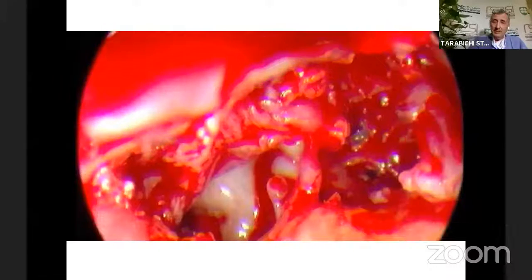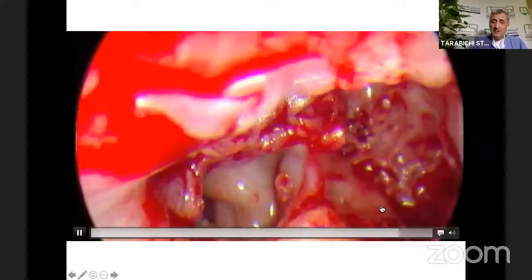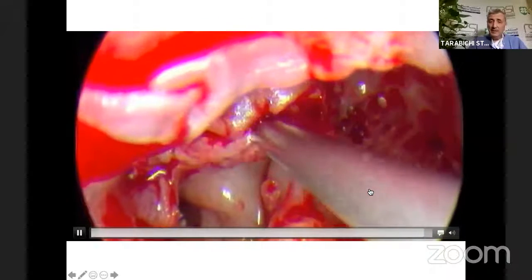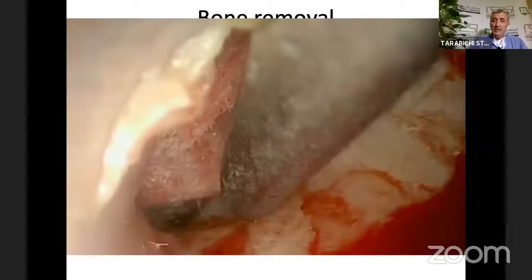Again, this is the left ear. You see the stapes and lateral semicircular canal. So this is the other way that I find myself taking out the bone, basically with these small osteotomes that they use in stapedectomy. I find it to be very, very effective. And it really has two advantages.